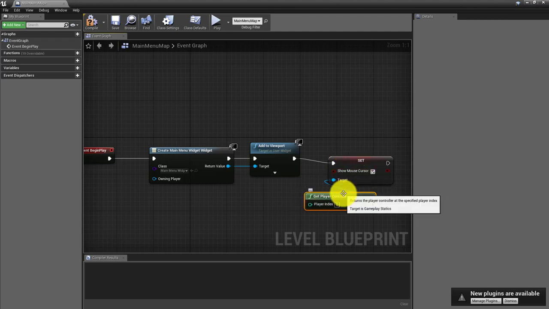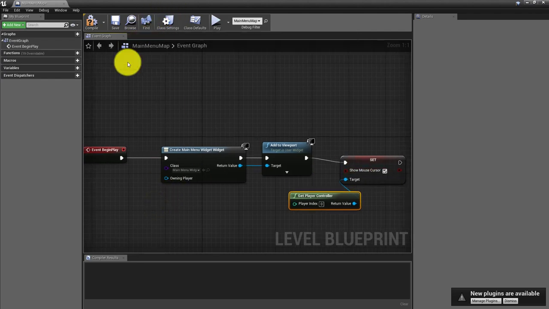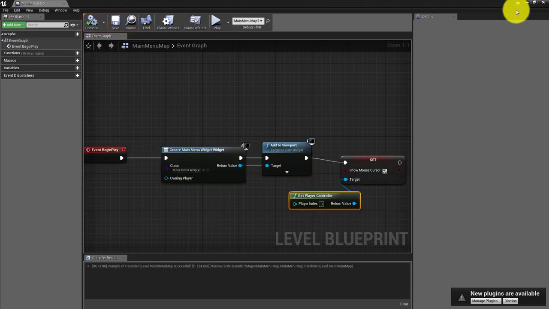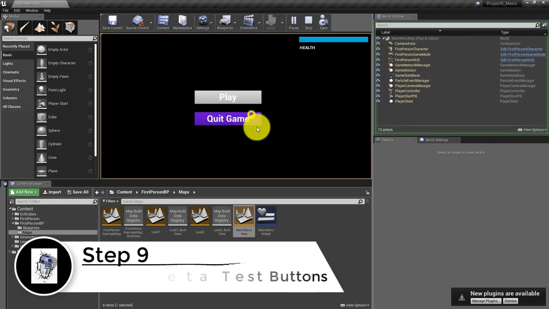Now what that basically is saying is that this is the mouse. This is what the controller, the player, is using to control his character with. So we would have access to the mouse of the player, and this would turn into a mouse, and we would be able to see that on screen. So with that, we should be able to hit compile and save, and we now should be able to play and see this. So there it is.